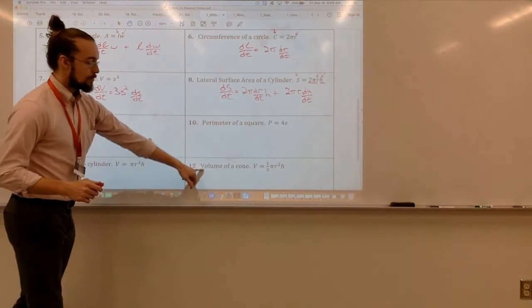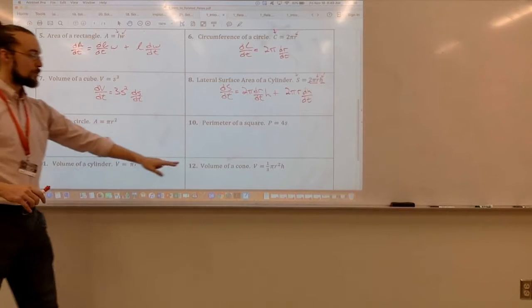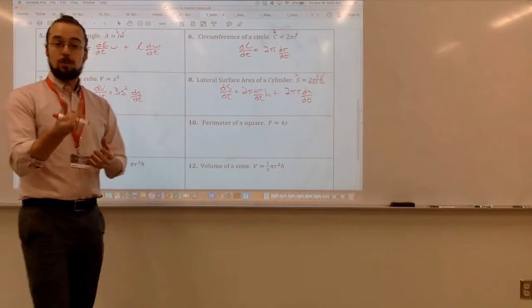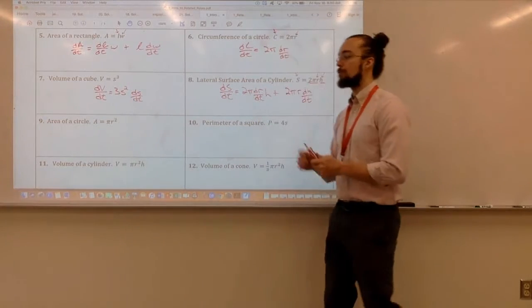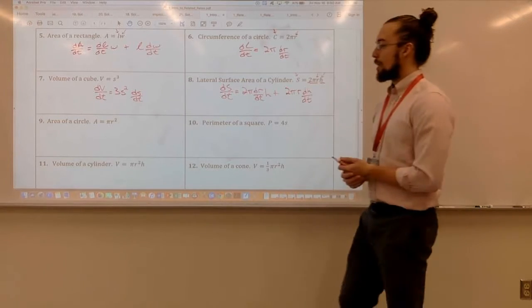So every single question I've seen on the AP test that involves volume of a cylinder or volume of a cone, they give you the formula within the problem. You are expected to know things like area of a circle, circumference of a circle, area of a rectangle. They won't give you those if the question deals with that, but they will give you these volume formulas. And that's not on a formula sheet or anything, that's just in the problem itself. It's like, remember the volume of a cylinder is pi r squared h, to do the problem.